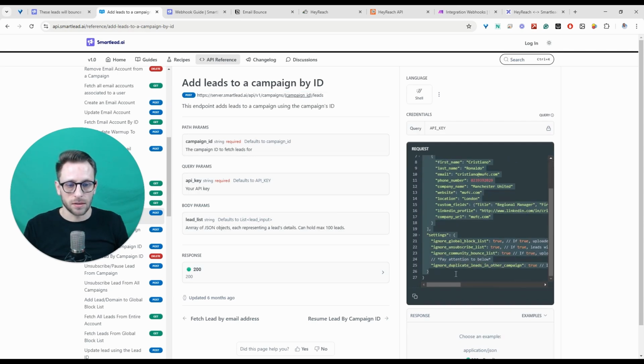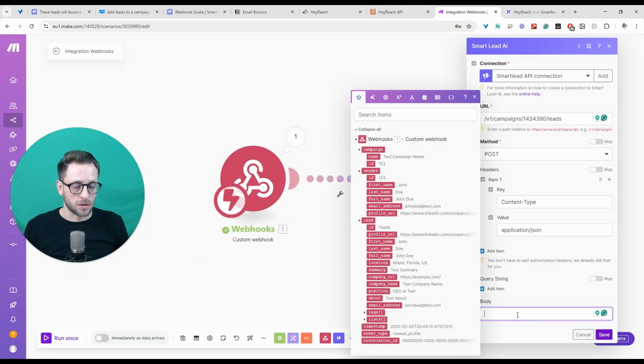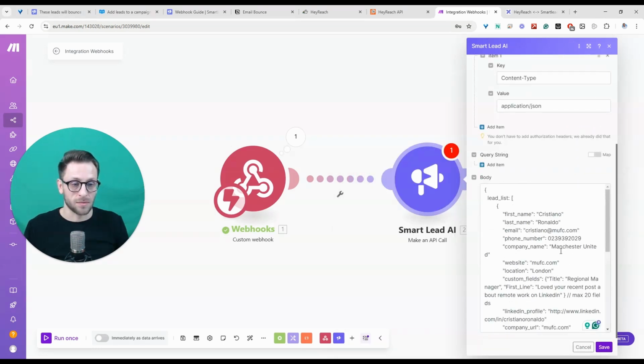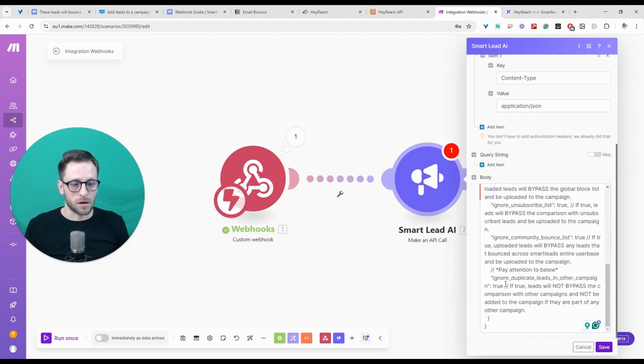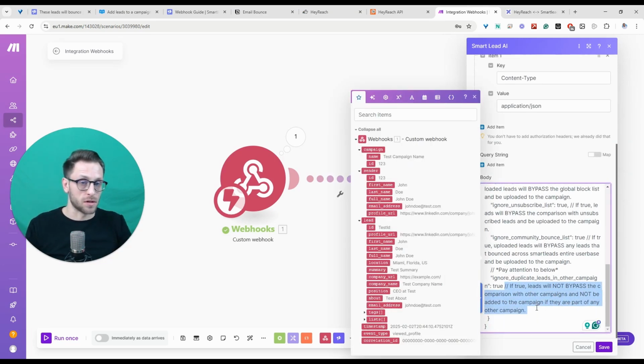So for that, it's always useful to check this example of lead list on leads. So we're going to copy paste, but we will need to do some interventions because the documentation sometimes is not precise. It has sometimes some typos or errors. And if we leave it as this, first of all, there will be some errors because this is not valid JSON. These are just comments in the code.